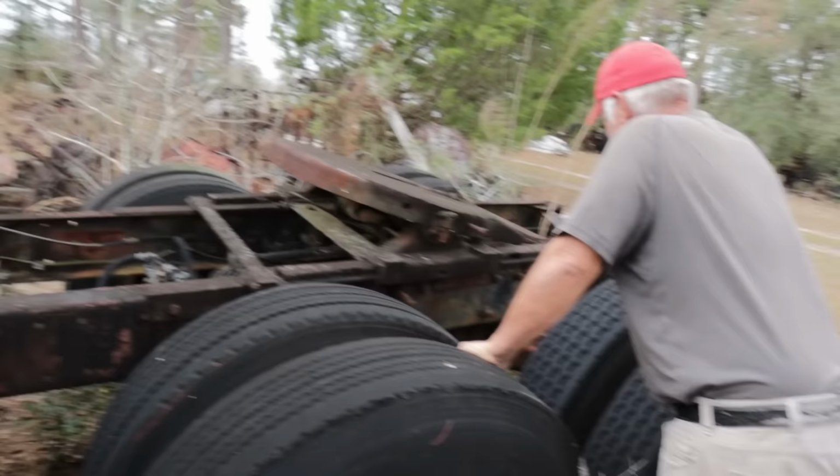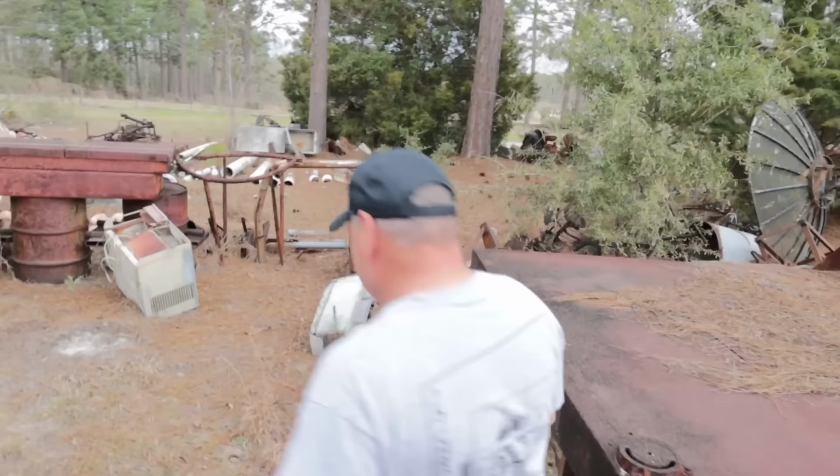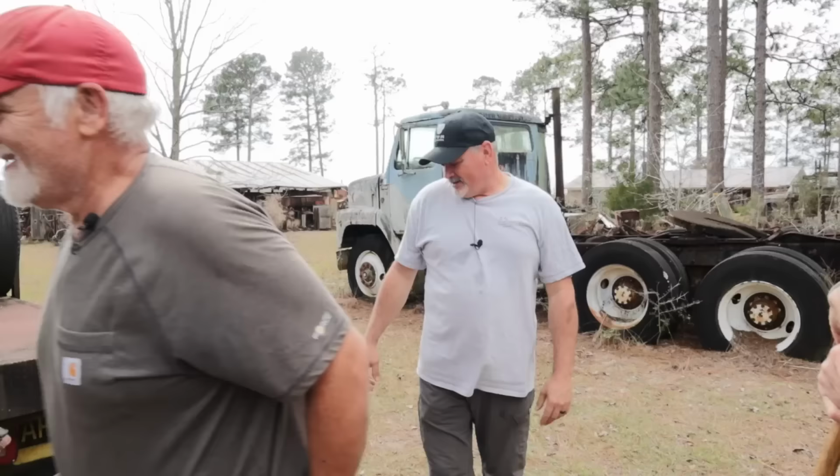But hey, there's another bike, hey? Okay. This is the same bike. Now this is some trivia for you. This is the exact same bike that they used in Wizard of Oz. I was thinking the same thing. Yeah. The Wicked Witch of the West drove off on that in a tornado. And it came all the way from Kansas to Alabama. Yeah, this is the old Wicked Witch of the West.